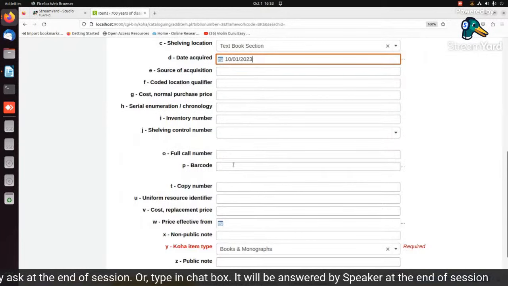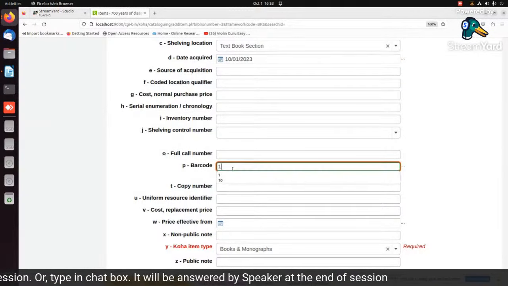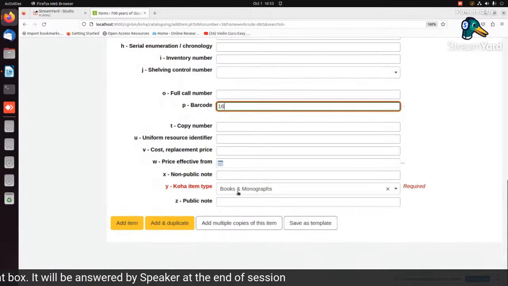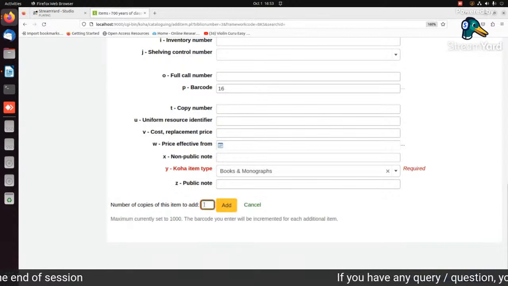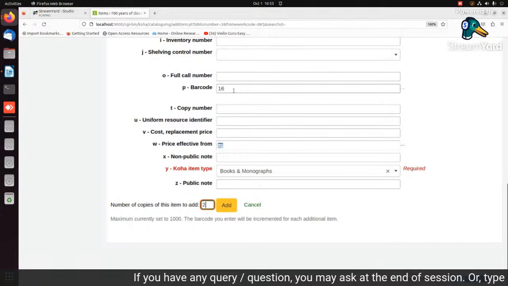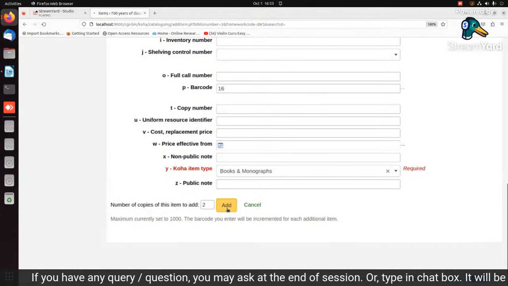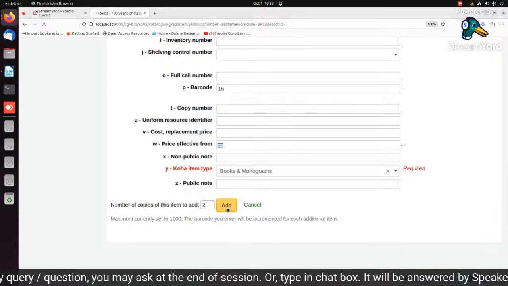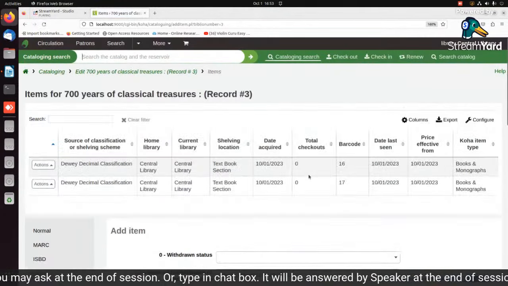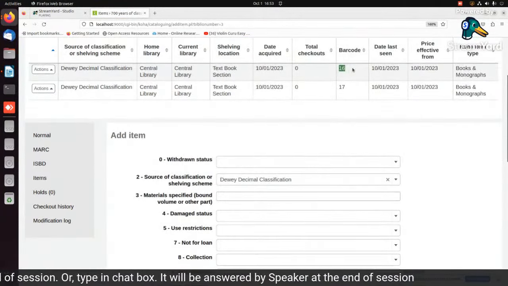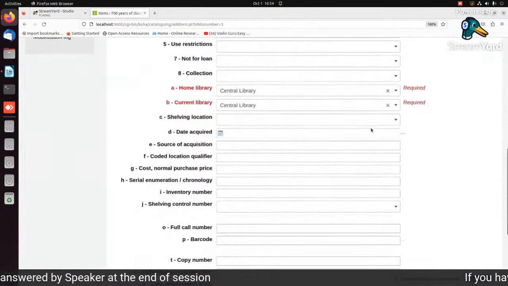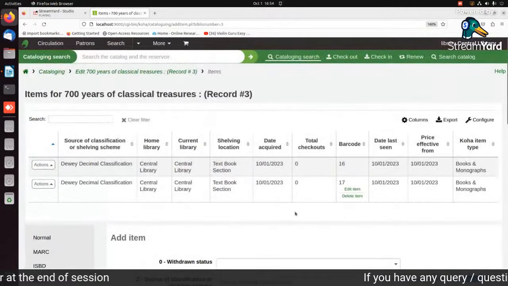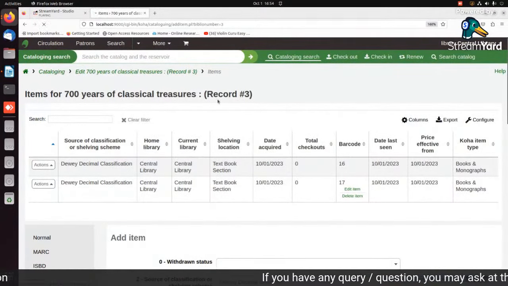Then I am supposed to take the barcode and then choose the item type, and here you give the number of copies if it is 2 or 3 or whatever, or else if you have a single copy, you can add a single copy and then click on the add option. Once you click on the add button, notice here that 16 and 17 both are added.